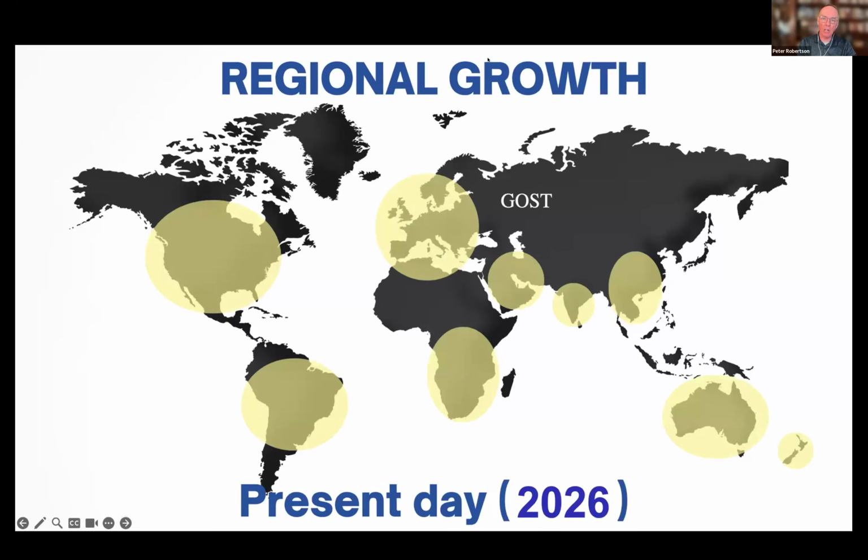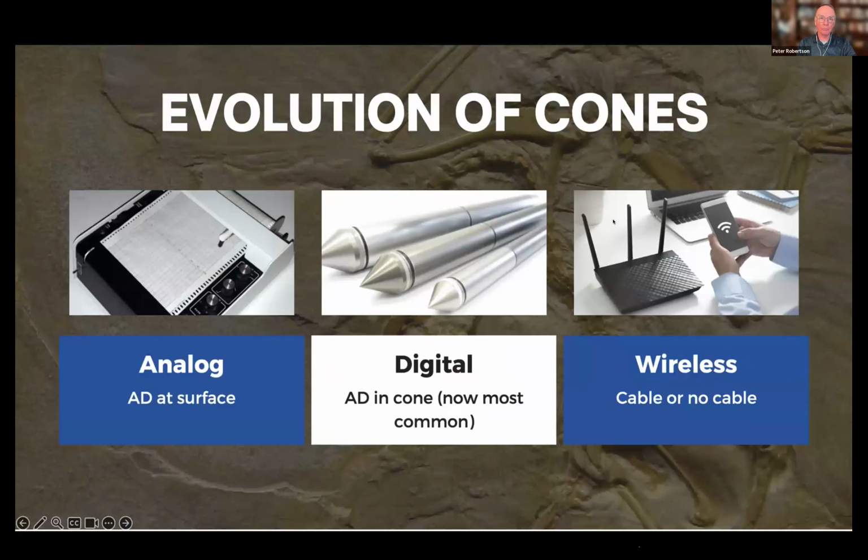I've just identified that in Russia, they do have an electric cone. It's not exactly the same as the international one. China likewise had their own cone design, but they've now switched over to the international one. So I really should be putting a big yellow area in China as well.